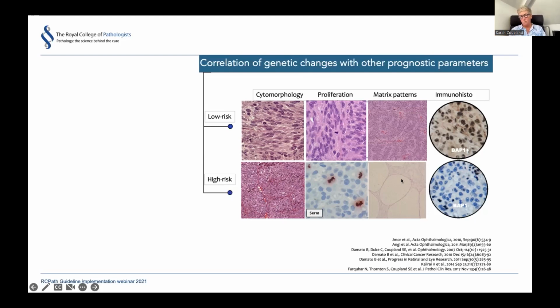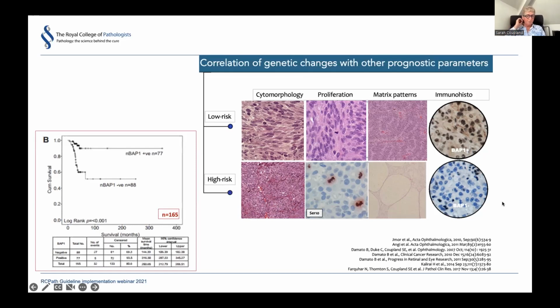these tumors usually don't have these matrix patterns, which are called closed connective tissue loops. Whereas high-risk UV melanomas typically are epithelioid celled, with a high mitotic count, have these connective tissue loops, and are nuclear BAP1 negative. We and other groups have demonstrated the clinical significance of this BAP1 staining. As a result of this, BAP1 has been introduced in most laboratories as part of the routine workup of a uveal melanoma. So within the data set, it is recommended that BAP1 immunohistochemistry is undertaken.